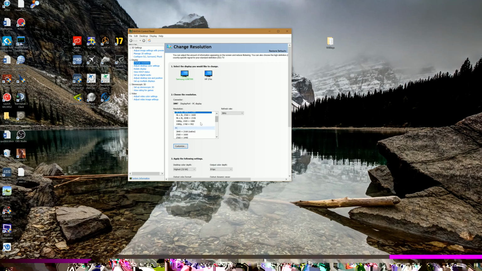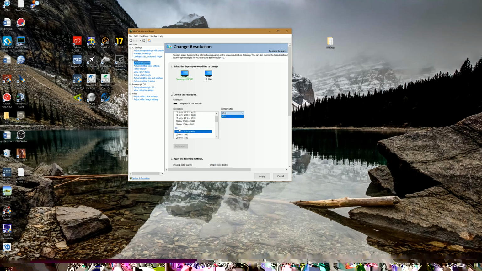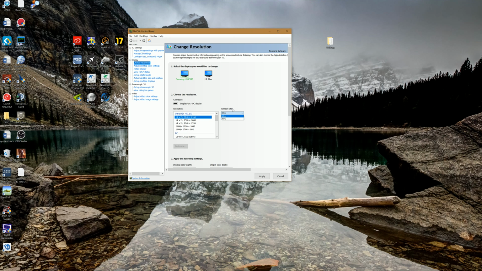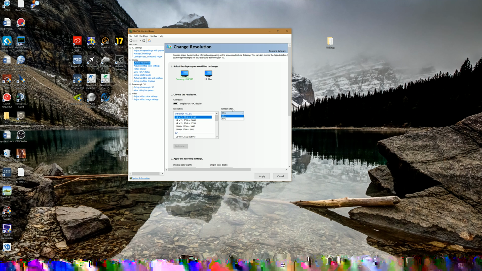Now, my display, as you can see, I don't have the 60 Hz option, but I do. It's just that it's under PC. But you should be able to set it to 30 Hz. And this really, really did the trick for me, especially if you have a 4K display. What it does is that when you're using VSync, it's going to match perfectly your display refresh rate with your FPS. And that's the main problem with the stuttering.